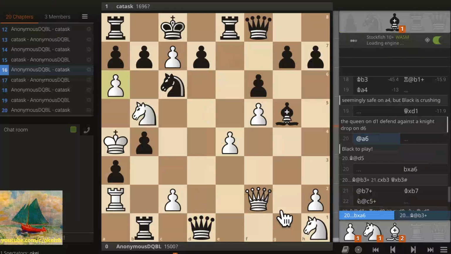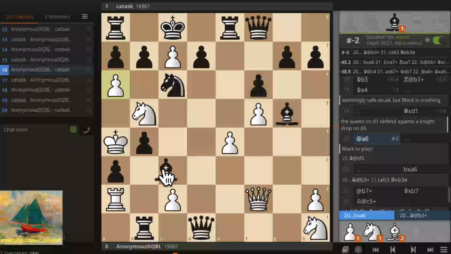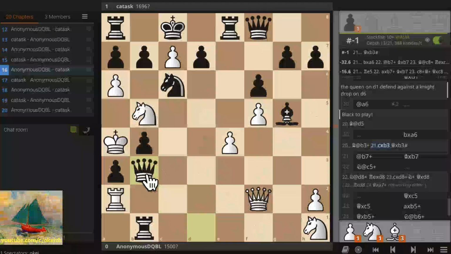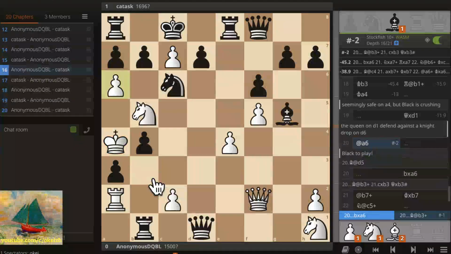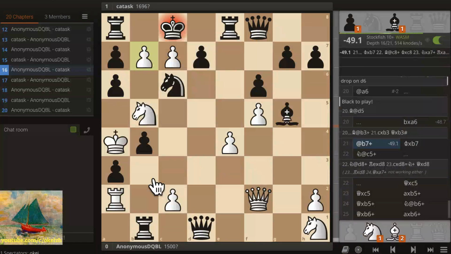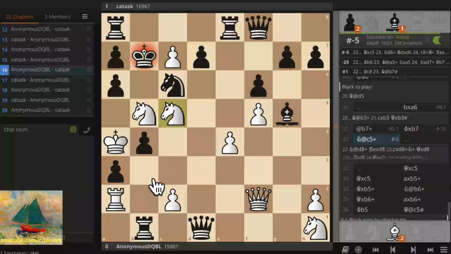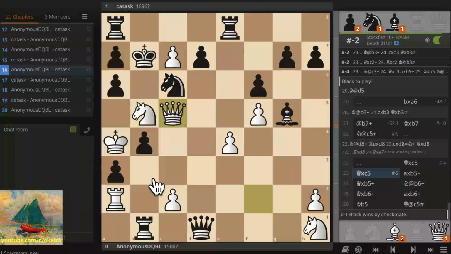A6... and black does have a mate in this position with just bishop b3, takes, checkmate. But sometimes hard to see those, especially in short time controls. So takes back, b takes a6, b7, takes, knight here, check, takes. And again, this bishop on b3 is still working.